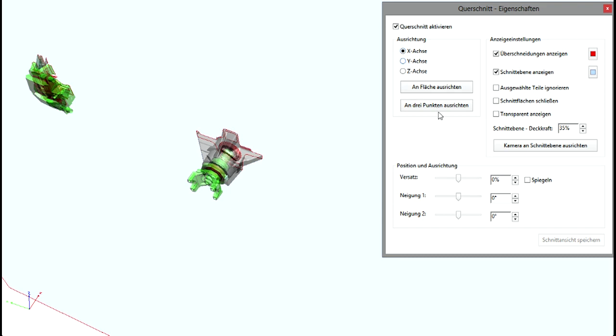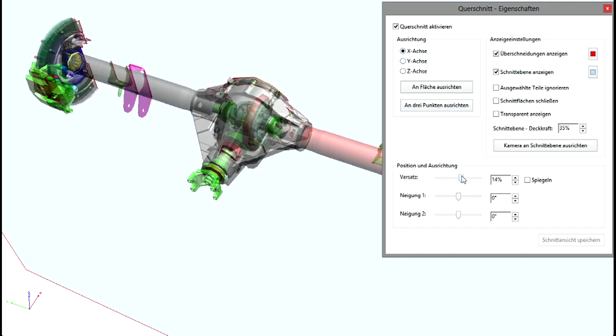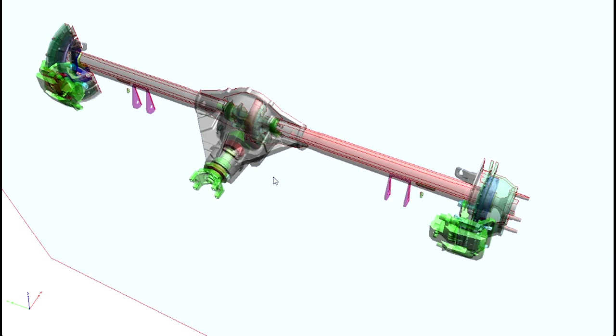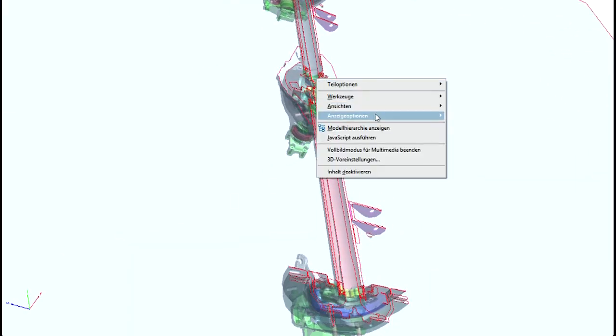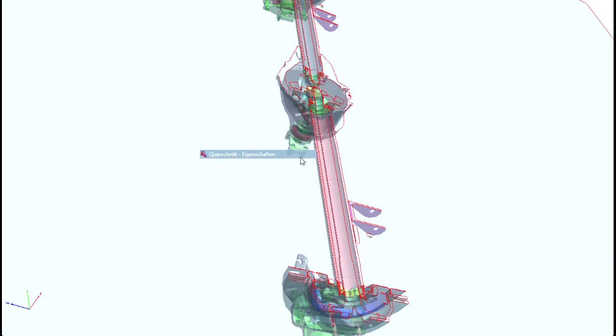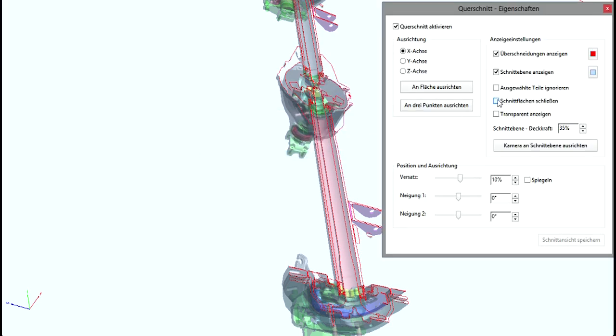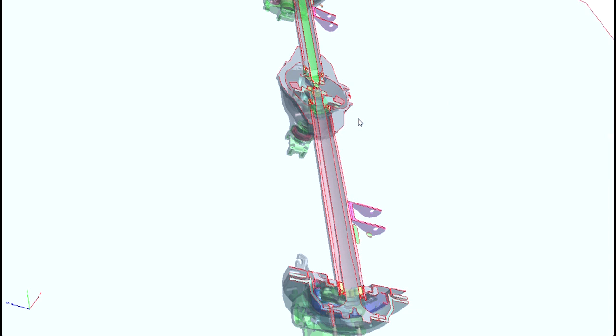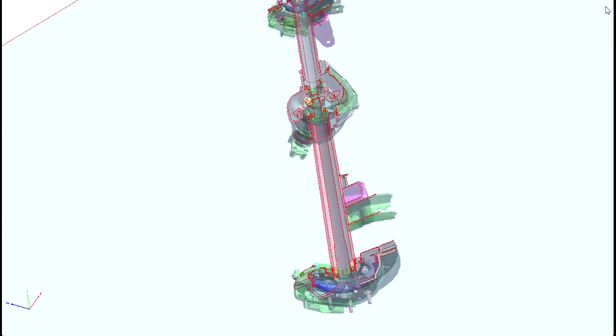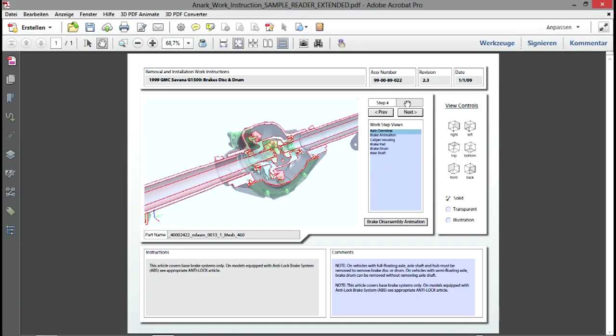So if I have X, Y, Z, and then you can cut through this model, for example, like here. And also you can, for example, have a filled cut section, so the closed areas are filled. So that's the cut section, and there are a lot more things available, like lighting and so on.